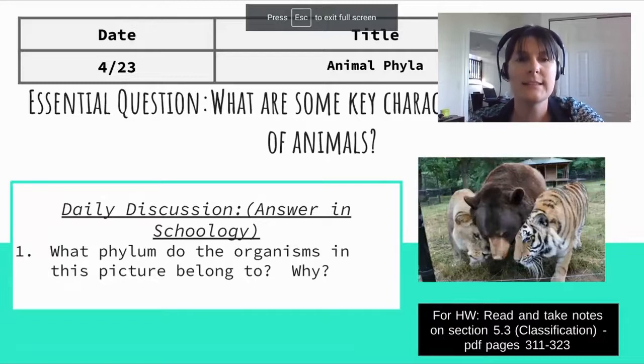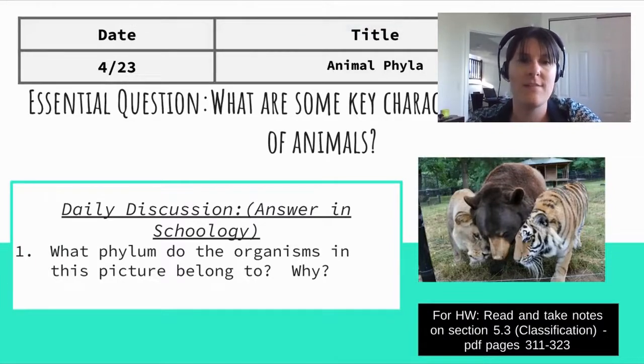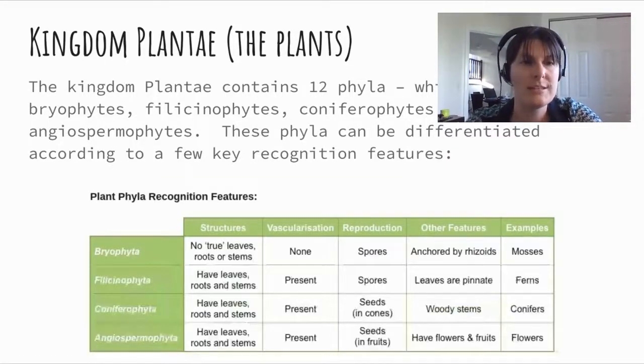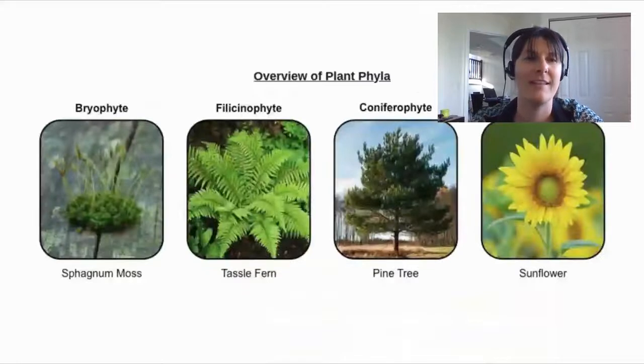And then on Thursday and Friday, you're going to do a deep dive into the phyla of animals. Phyla is one way that we can classify different organisms at a really big scale. There are some key characteristics of 11 different phyla of animals that we're going to become familiar with. What I want you to start with is looking at how the same thing might be done for plants. Plants have 12 phyla, but we're only going to look at 4. These 4 phyla could be divided up into bryophytes, ferns, conifers, and angiosperms. You're going to figure out those same general characteristics for animals.